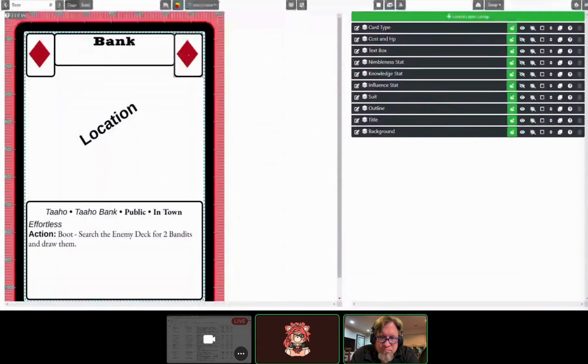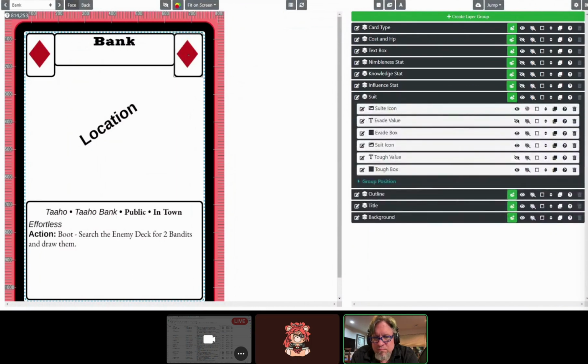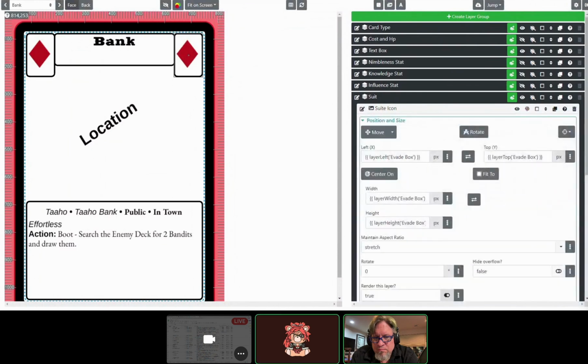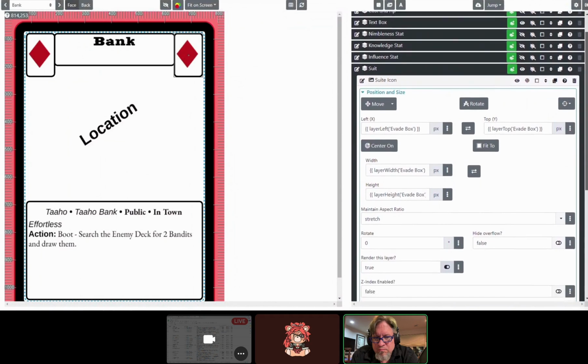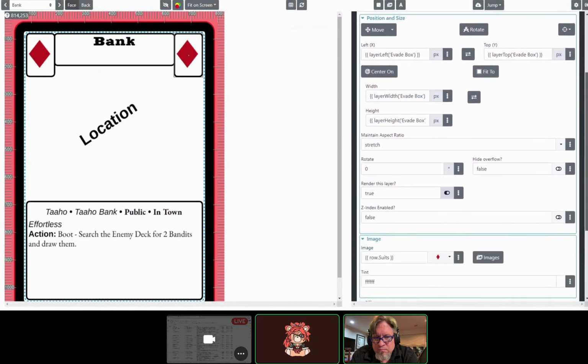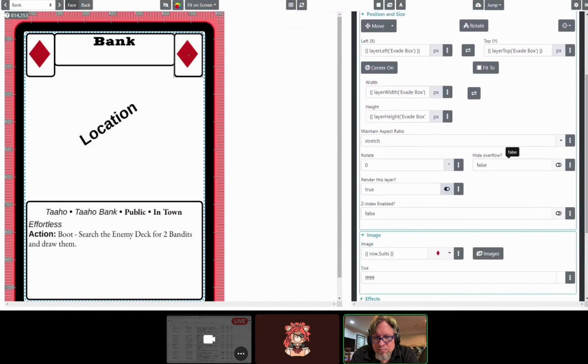Okay, yeah. So when you look at this, you can see that the diamonds are offset from the box that they're supposed to be in. And if I remember correctly, I want to say I had already programmed them to be somewhat centered on that space. Did you use the center on function? I think that I did. Let's do it right now to find out.